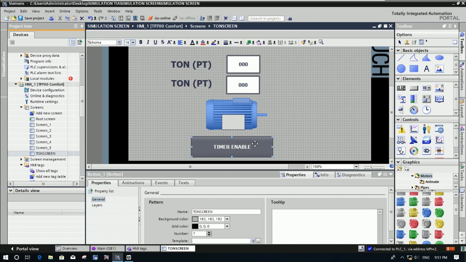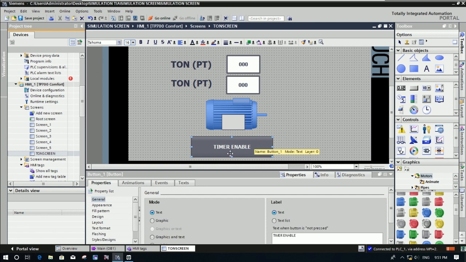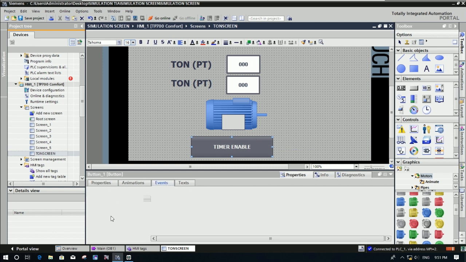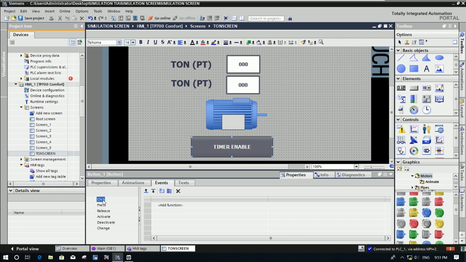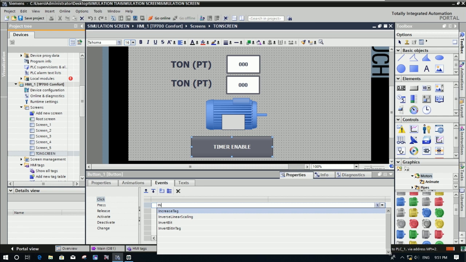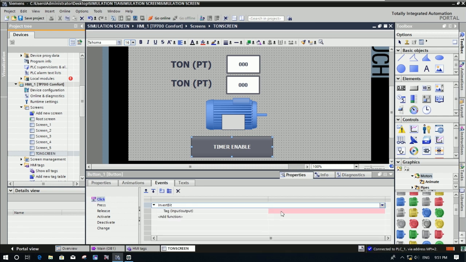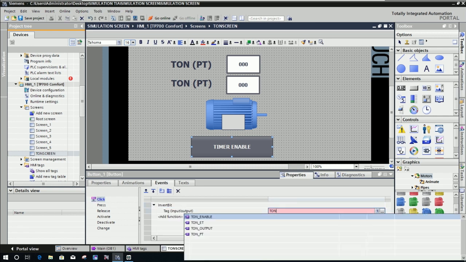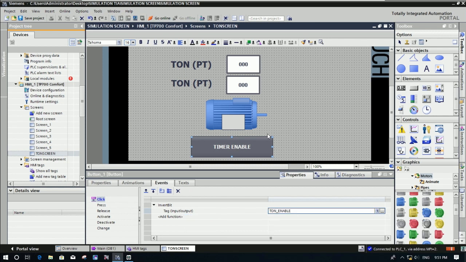And this one for enable the timer, right? So go to event and then click and then invert bit and bit TON enable, yes.